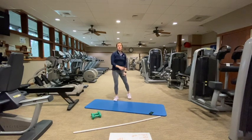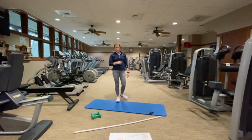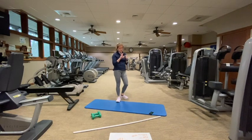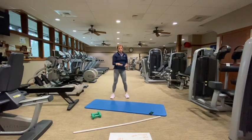So we'll go ahead and jump in this first little segment. Today is our Tabata class. It is our Tabata Times class. So everything will be timed. 20 seconds of work, 10 seconds of rest. We'll go back and forth between these. You'll have 5 rounds of each for most of them.